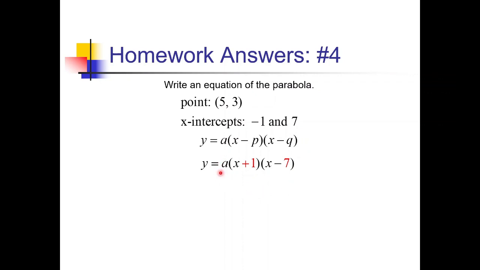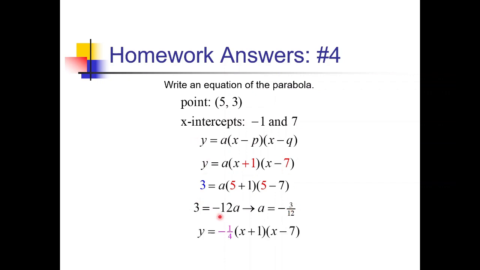Next up, I have to find my a value. The only way to do that is if I replace the x and the y with the point that they gave me. So for y, I'm going to put -3 in for that. And for the x's, those are both going to get this 5 that's in that point. All right, let's go ahead and solve for a now. So this is going to be 6 times -2. So we have -12a equals 3. So then we can have a equals -3/12 or -1/4 or -0.25, however you want to write that. So plugging that back in then, we have y equals -1/4, I just reduced it, and then x plus 1 and the x minus 7 from this equation earlier on.